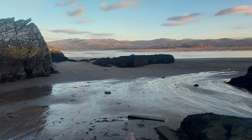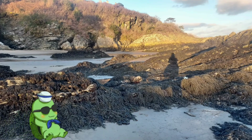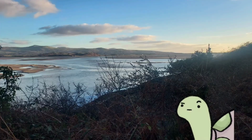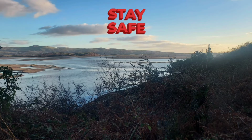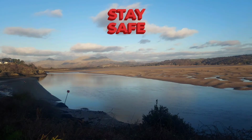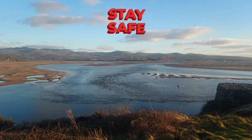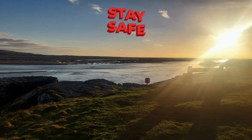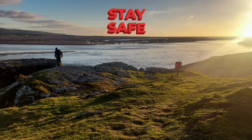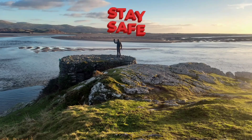And if you look closely into the sea these days, you may see a leatherback turtle. One thing that does have to be mentioned about visiting these beaches here in Borth Y Gest is to be aware of the following dangers on the beach, because there's a very strong current, fast flowing tide, steep shelving beach and deep water down where we were before, and also being aware of powered craft and sailing boats, and being mainly aware of being trapped on the sandbanks or rocks by the incoming tide, also of soft sand and mud.